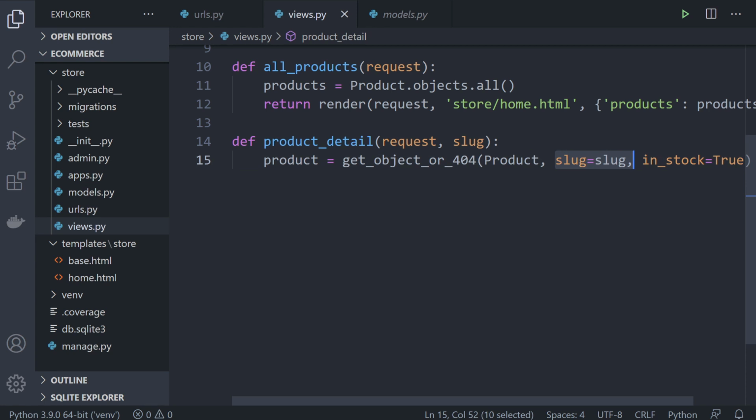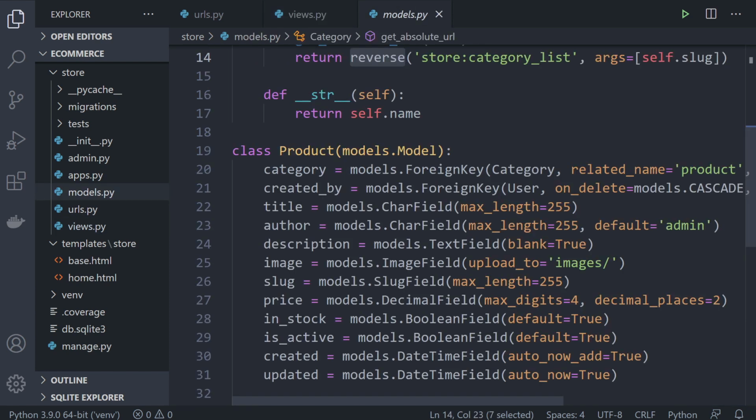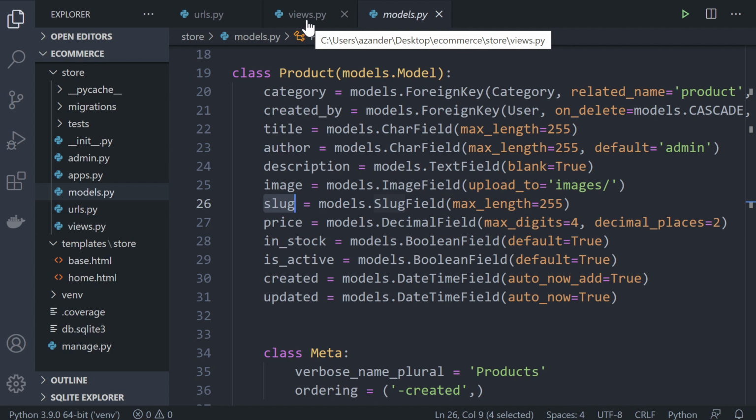And then this makes the kind of SQL statement up. So select from the product database where the slug equals slug. In this case, our slug is called Django. So it's going to select the product where the slug equals Django. That's how it's going to get the individual item from the database.